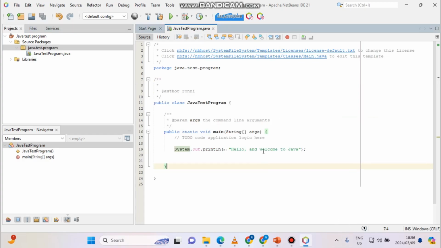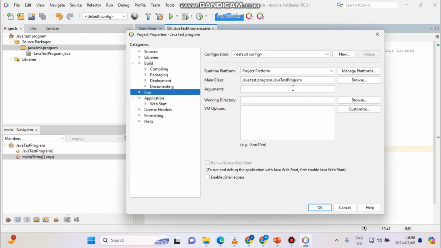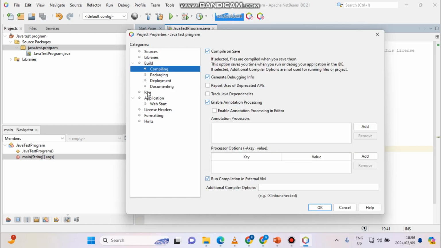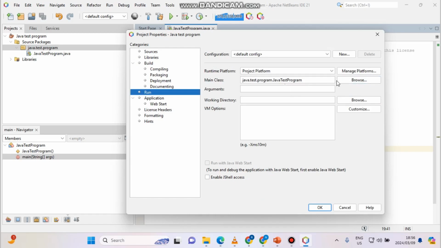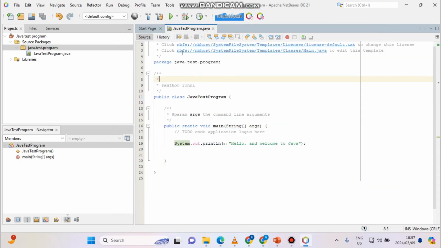Let me just close this. Now I'm going to click on this default configuration here, go to customize, and see whether our application contains the main class. Let me check here. Let me go to build configurations, compile. It's fine. Run. Okay, make main class based on this. Looks fine. Awesome. Let's clean again and see what's going on here, while building.